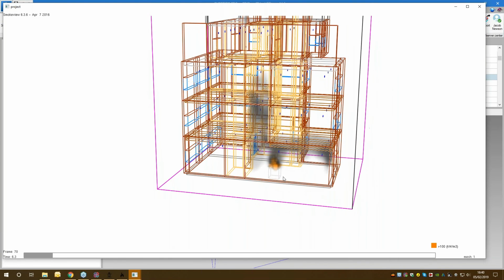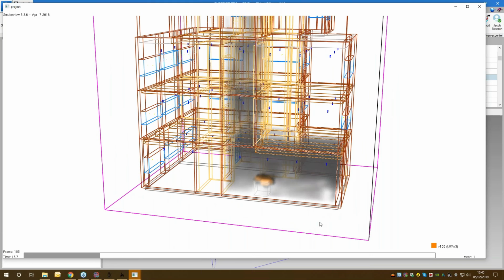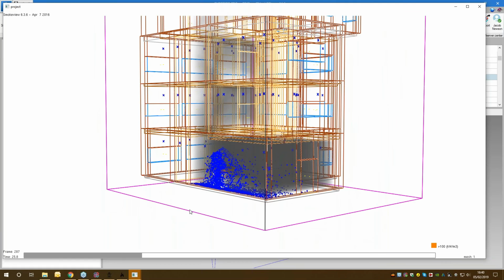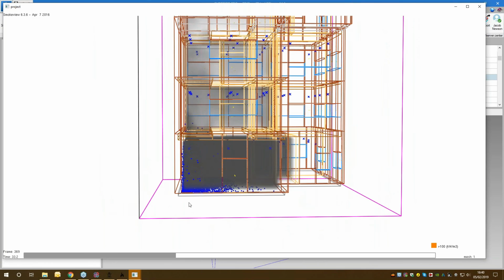Okay, so you can see the fire starting, and then once a specific heat is reached, the first sprinkler will activate. This is an unlimited fire source, so the sprinkler can't win, but it does demonstrate the activation of the sprinklers.